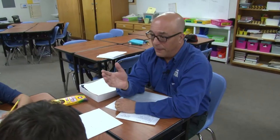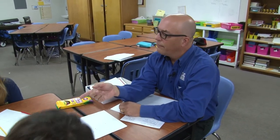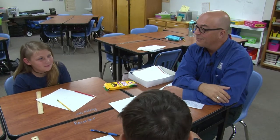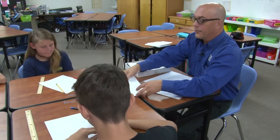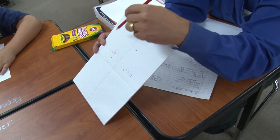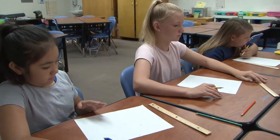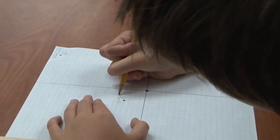Based on what we did in the first two lessons with reflection, do you have any idea what I want you to do now with those three points? Reflection! There you go, we have a winner. So take the three points you made and I want you to put them on the other quadrant in exactly the same spot. But watch how you label it now — because it's no longer (5, 3), it's (negative 5, 3). The sixth grade students at South Fork Middle School are now working on reflection and symmetry with the X and Y axis, plotting points.